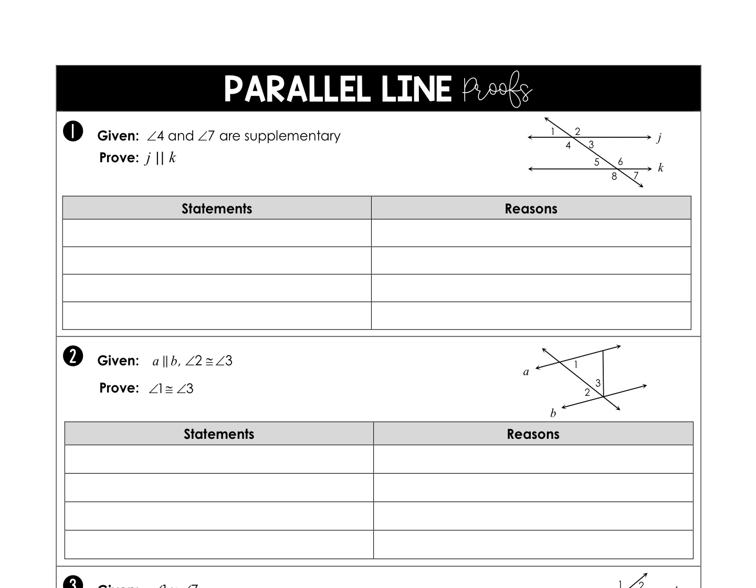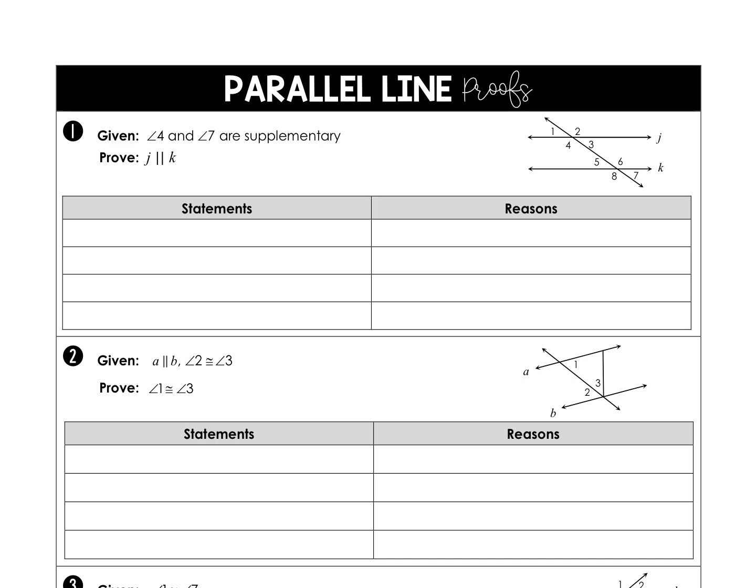Really, the biggest thing you need to know for parallel line proofs is you need to know when you're using a reasoning that's just alternate interior angles and when you're using a reasoning that's alternate interior angles converse. Okay, so there is a difference between the two, and that's what we're going to talk about today. As long as you understand that going into the test, you should be fine.